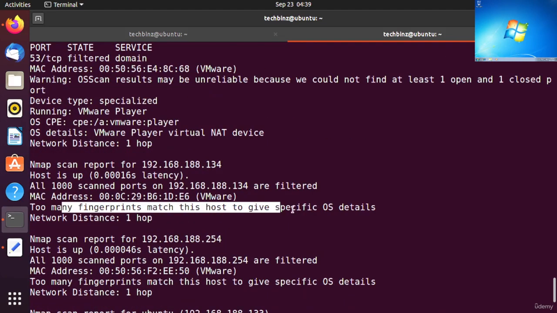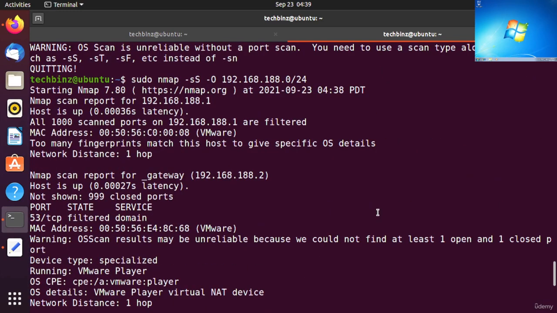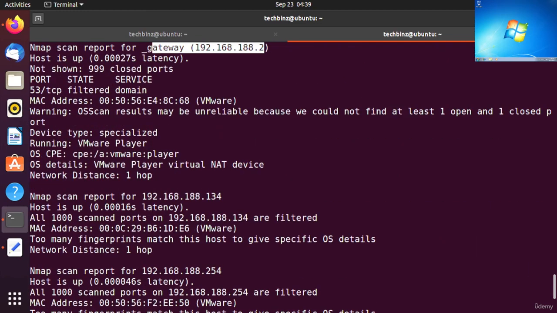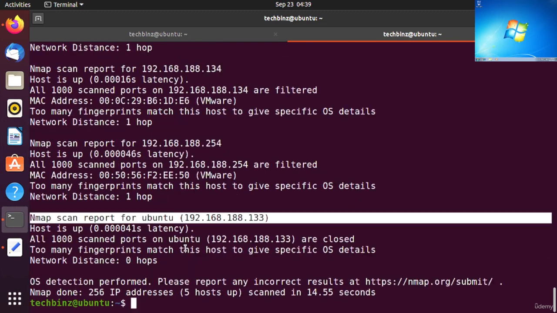Too many fingerprints match, so it can't give a specific result, a virtual NAT device. And this is 132, 133 here.